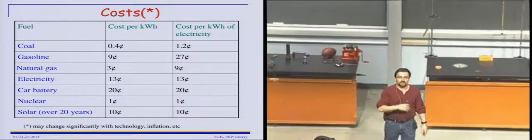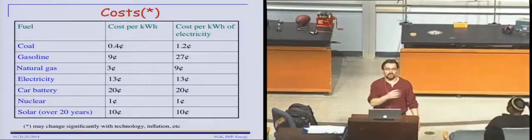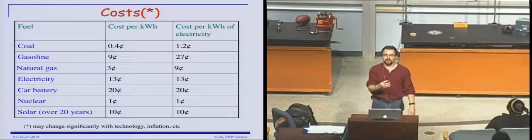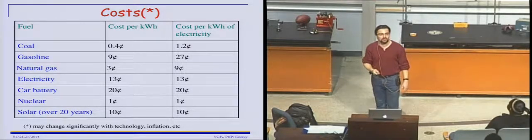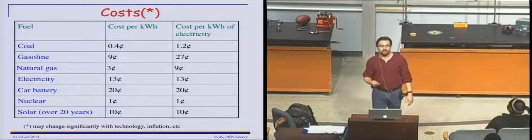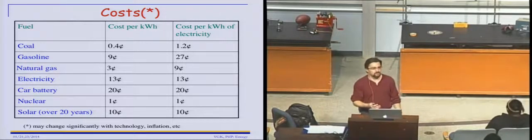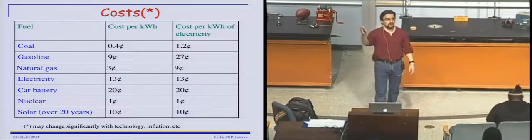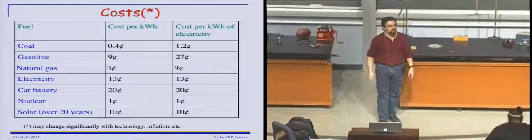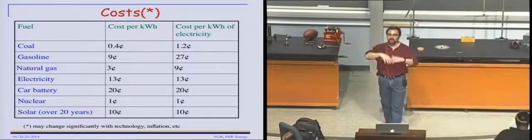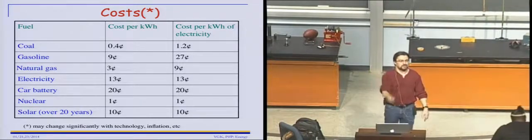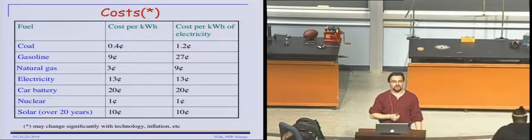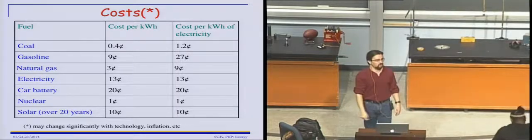I told you that the nuclear power produces 1 million times more energy per gram. So if you want to produce a kilowatt hour of electricity using a nuclear power plant, you don't need that much fuel. In fact, nuclear power plants get loaded roughly once a year. You load several tons of uranium in the fuel cells, and you let it cook there for a year, and then you pull out the fuel rods and replace them with fresh ones.